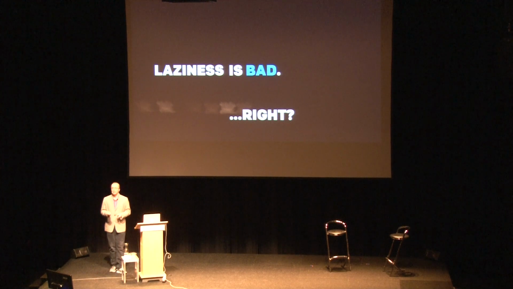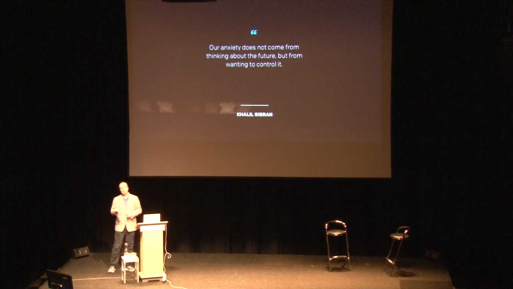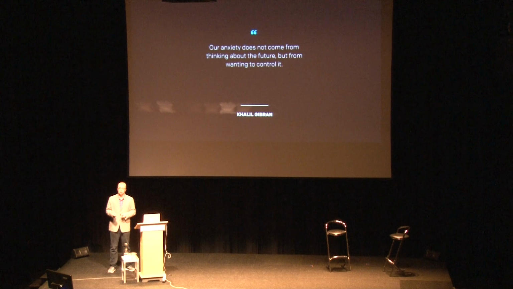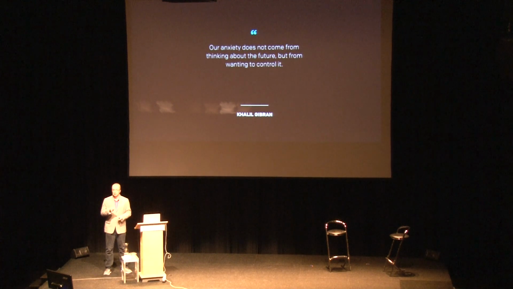There's this wonderful quote by Khalil Gibran, who basically said that our anxiety does not come from thinking about the future, but from wanting to control it. And I was rereading this quote as I was working on this talk, and it really struck a chord with me, because I think that's absolutely true, at least for me. I see all these challenges as things that need to be managed, as challenges that need to be overcome.